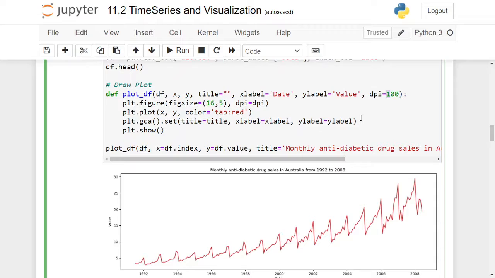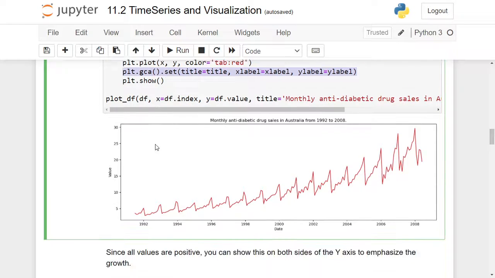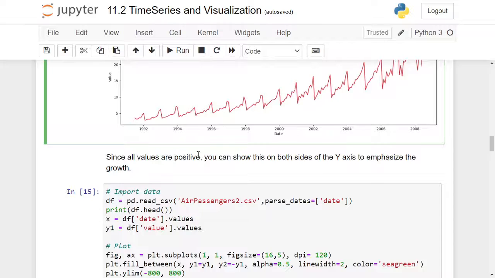You need 300 DPI, but the higher density is going to cost you more time and more computing on the results. So here I just use 100. It looks okay to me. And here we simply use pyplot. We use plt.figure, we specify the size, and then we plot it. And here we are showing it, and then we have all the settings. So that's the first example.